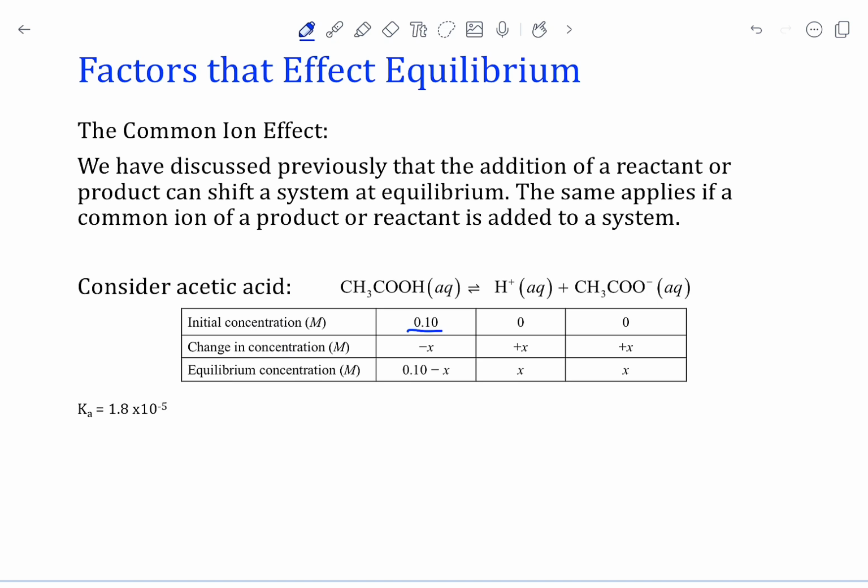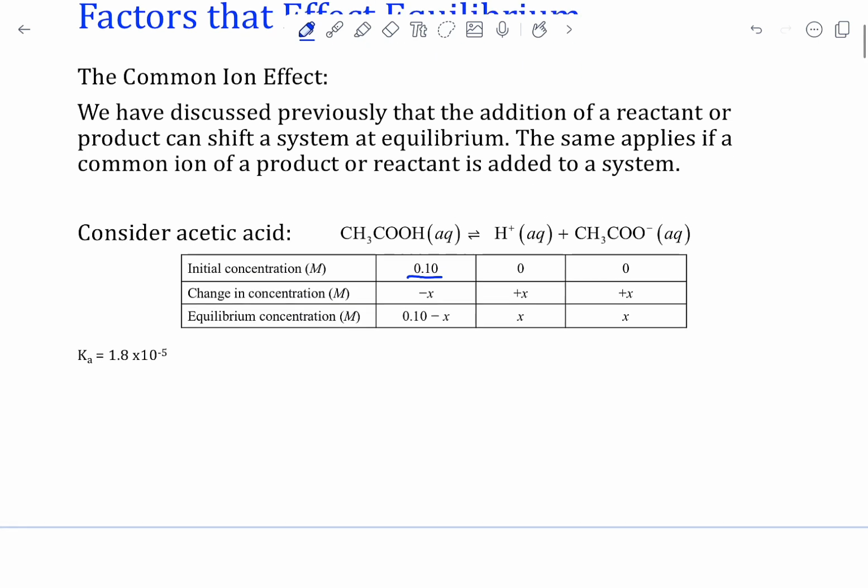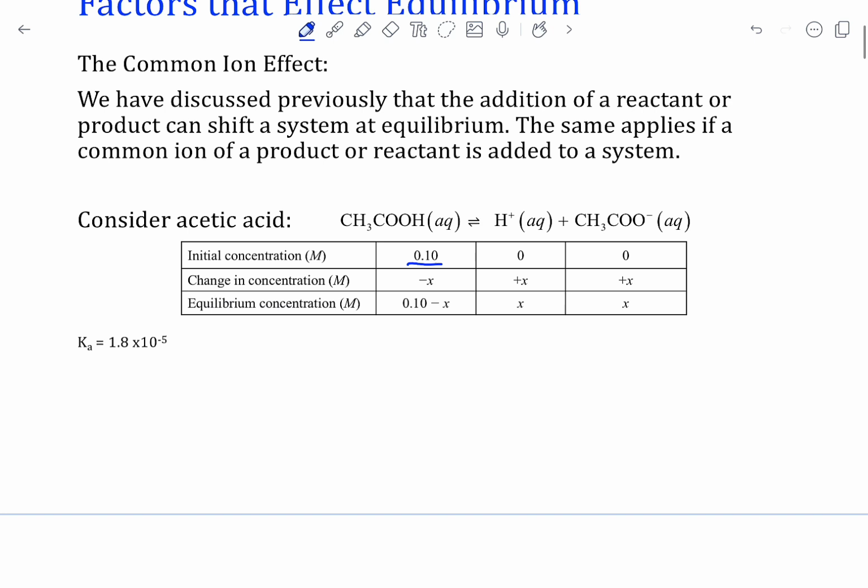As this is a weak acid, we know that our changes in concentration in terms of X are going to be the same: minus X, plus X, plus X. And then our equilibrium expressions are shown here in our ICE table. We can now solve for those X values and those concentrations at equilibrium. So we know that Ka of acetic acid is 1.8 times 10 to the minus 5. Since that Ka is so small, we can see that X is negligible. And now we can solve for X.